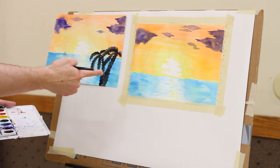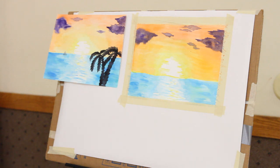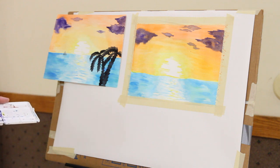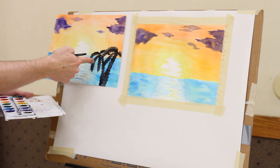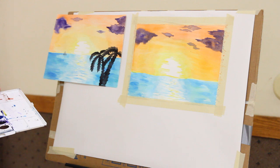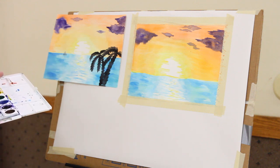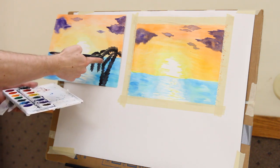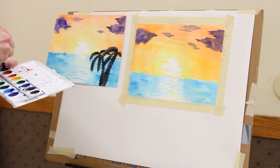Okay, so now that we have our water and our sun, now we can start decorating our scene in the front with all these other interesting things. Now, this shape here, we don't see the full tree, we just see this black part of the tree. We're gonna call that a silhouette. That means it's the shape of the tree. We see the outline of the shape, but the tree itself is dark. So to do that, I'm gonna use black. I'm gonna just use the actual black here. I'm gonna keep it pretty dry and thick and dark. I'm almost gonna use it like an ink. And this is going to show the shape of that tree as if it was very, very close to us because, again, we're basically seeing the shadow directly on the tree. The tree is blocking the light of the sun. I want to make sure it's nice and dark.